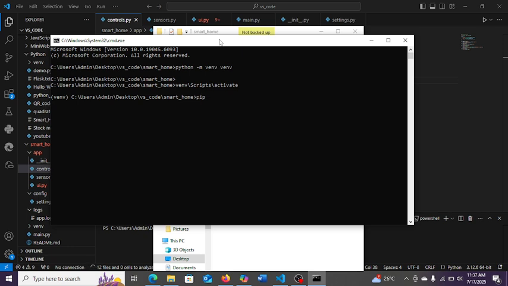Now we install the packages. Pip install. We don't need this because Tkinter is inbuilt in Python, so we don't need to install it.